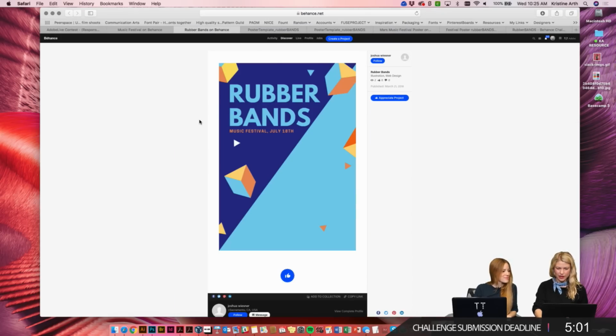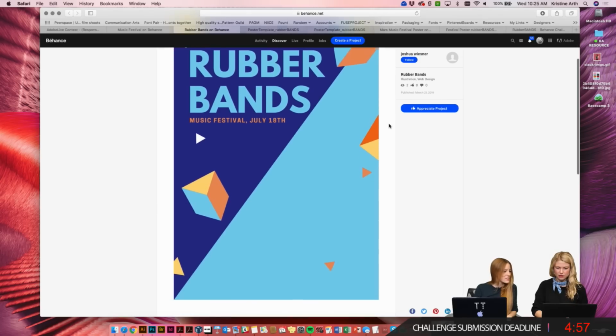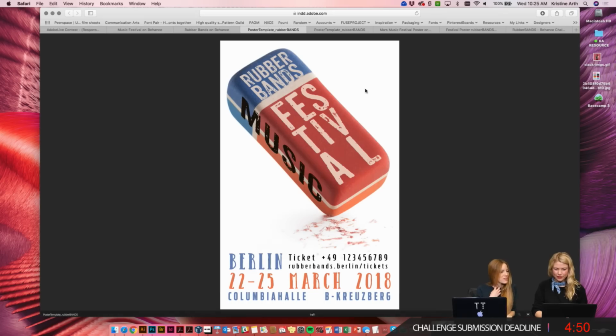And then we have one from Joshua, kind of Weisner style. Nice. Yeah, I like the colors. Quite nice colors, and it's kind of dynamic. Oh, rubber, that's also quite fun. Yeah, that's clever, that's very funny. That's a nice one. That could also be nice done by hand, to actually draw the letters on it.